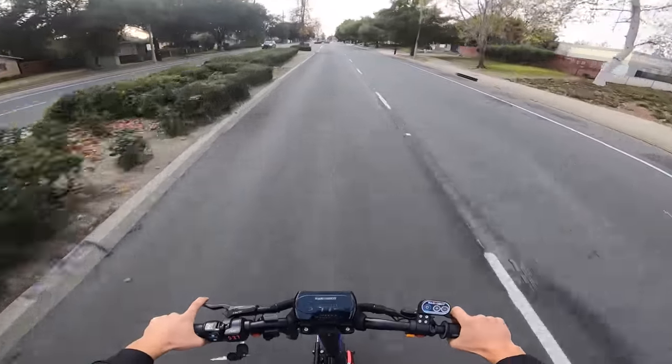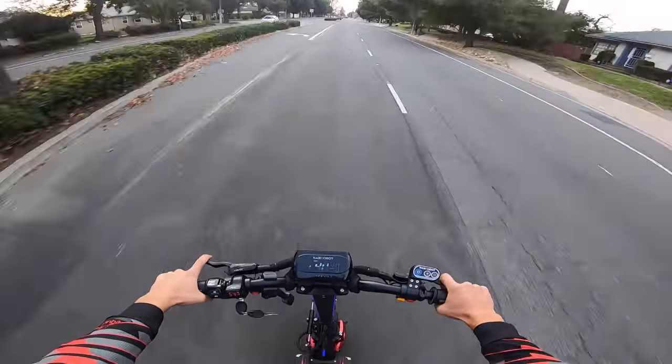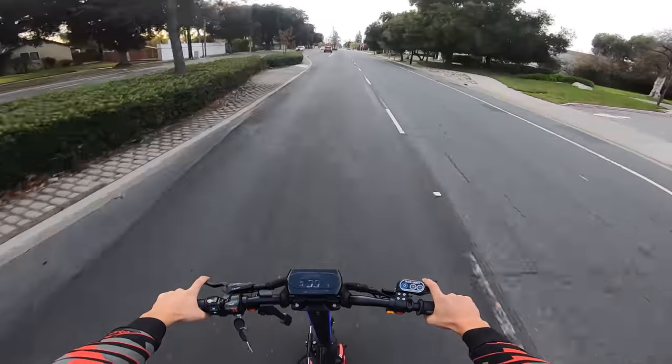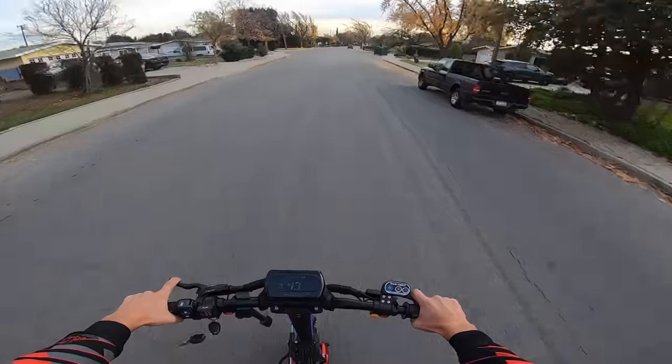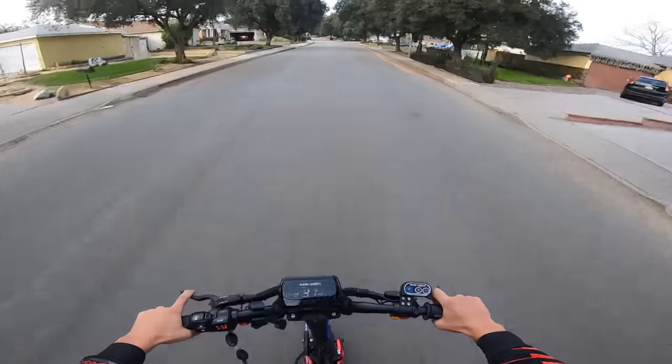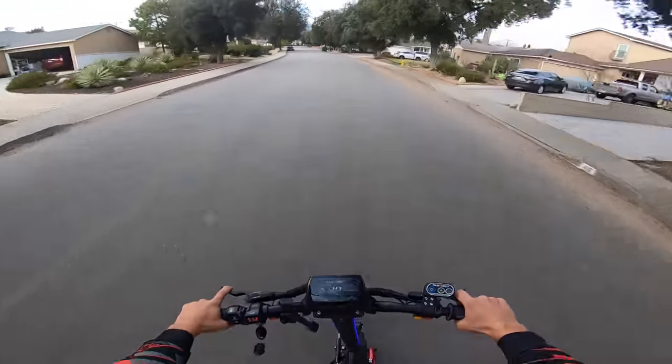Still not hitting the alleged 75 miles an hour. Although, in complete honesty, no part of me wants to go faster than I just went. Oh my god, I'm flying. Yes, this is sick.